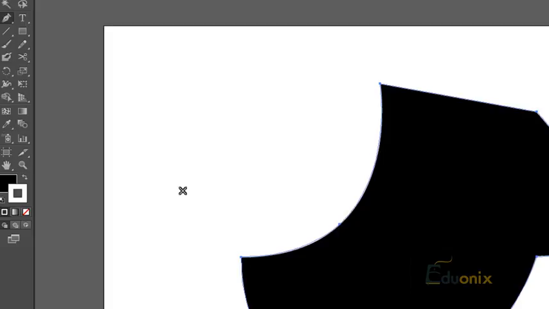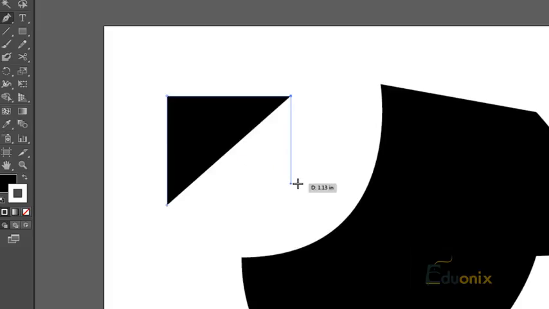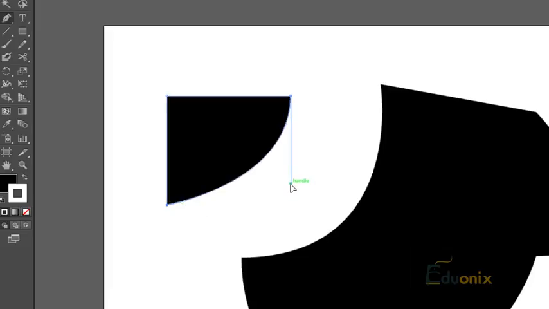Take out your pen tool and draw a couple lines, and at the end, let's say you want to create a special handle, not a double one like you normally get. So we're going to hold in Alt and click on this and drag out a single handle, and doing it this way gives you maximum control over your handles. When you let go of Alt, you immediately go back to creating the shape with the pen tool. So it's extra useful because you can go back and forth really quickly.